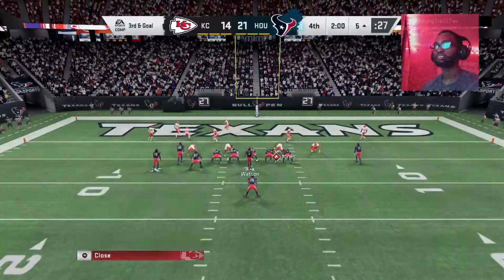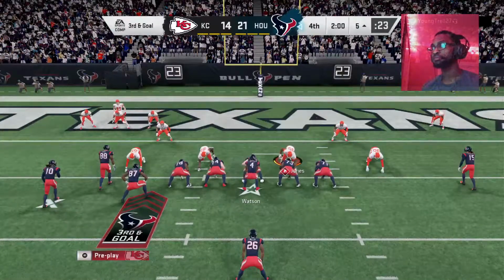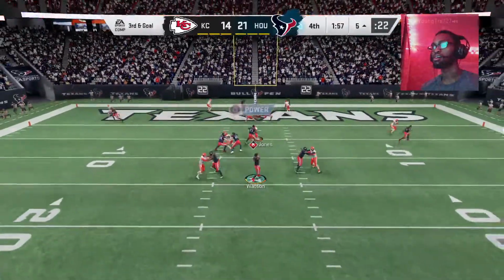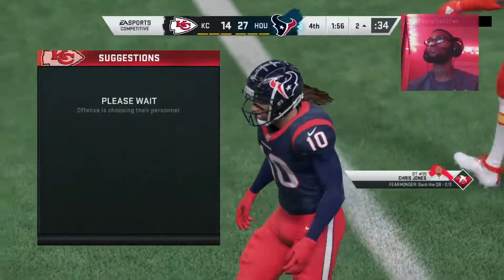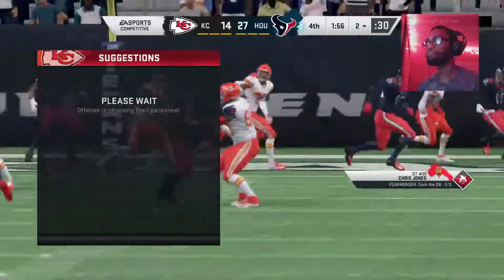So it's Texans football as we welcome you back. They've got it 3rd and goal now as they look for that final touchdown to salt this one away. Now it's Watson. And this is caught. And that could seal it. It's a touchdown. Well, it'd be real easy to say that they are firmly in control right now, but I'm looking at your face and I'm thinking I've got to be careful with that.